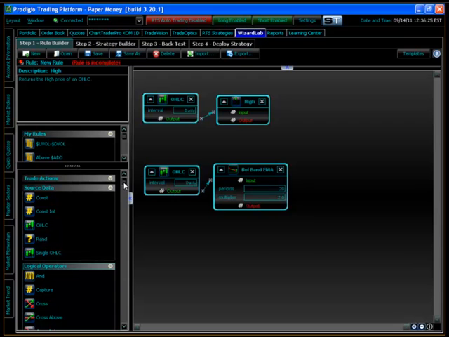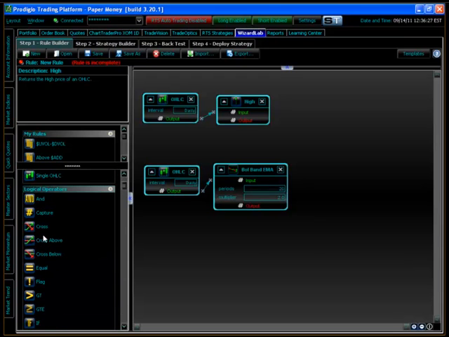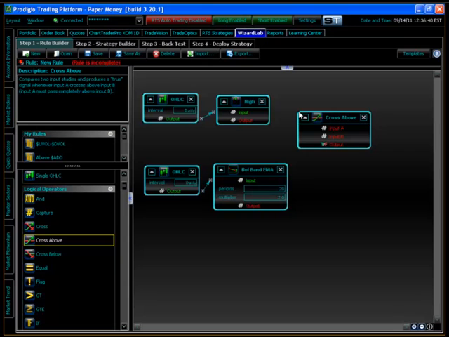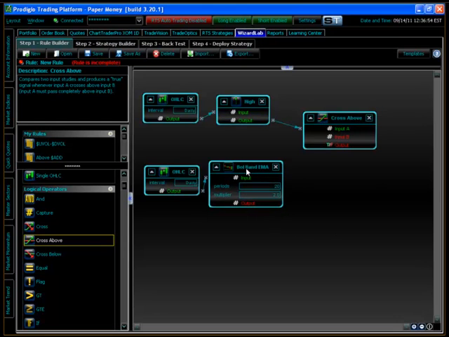And the logic that I'm going to use from my logical operators is for a cross above condition. Now there's a lot of logical operators, and there's a lot of other videos where we break these down in detail and discuss the semantics of each one of these operators. But for now, I'm just going to illustrate how you can make this strategy, because it's a very interesting strategy because of the way you can tweak it. Right, so I'm going to say, tell me when the high price crosses above, now the Bollinger Band.